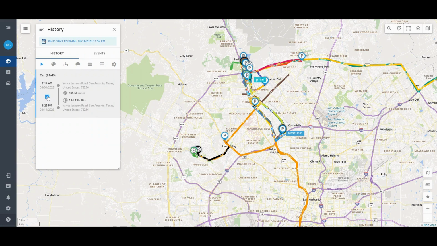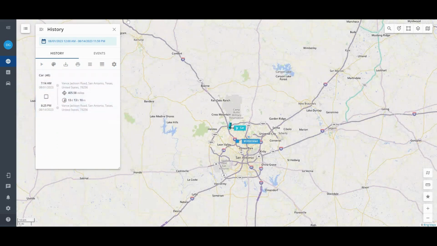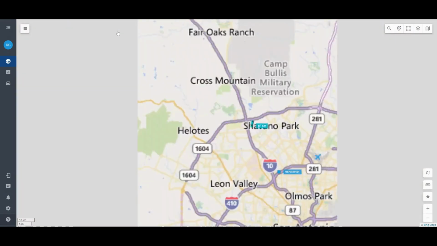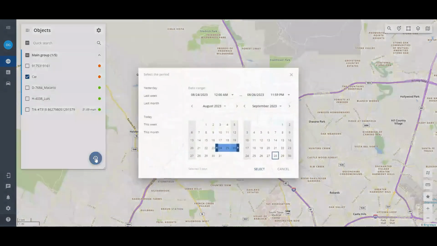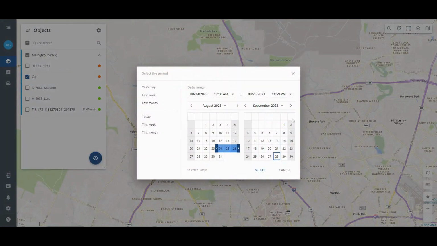If you want to uncheck it, you click on this blue box over here, the one that I'm pointing to. And there you go. And if you want to take this off entirely, you click on that. And if you want to search a new one again, you can just click on history and select the date that you want. You first select the first date, and then the last date.